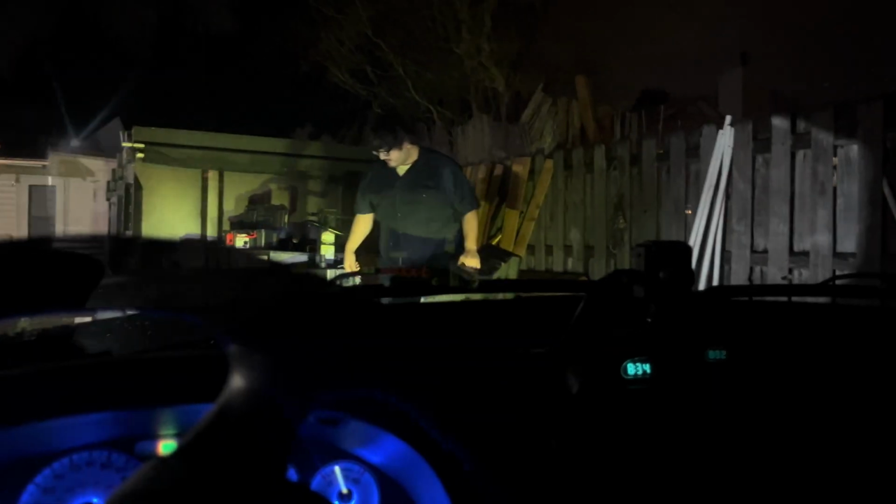So these are the lights I was talking about, the fog lights. I added them not too long ago. I wasn't gonna make a video on that because I felt like it was a little more complicated, but these things do work. They're pretty cool. But yeah, we're just waiting on him right now. He's gonna go get the ramps. We're gonna ramp this car up. He's gonna bring a flashlight that he has, and then we'll go from there.